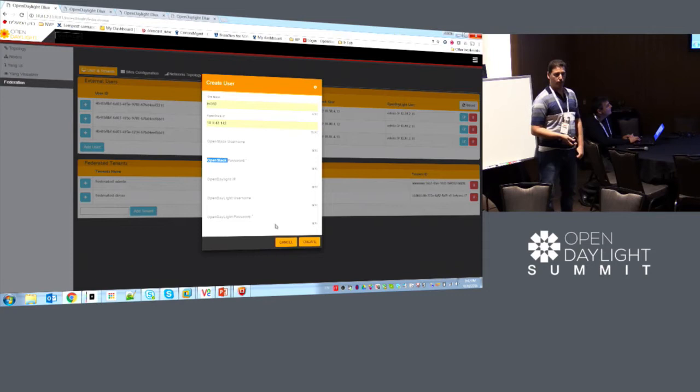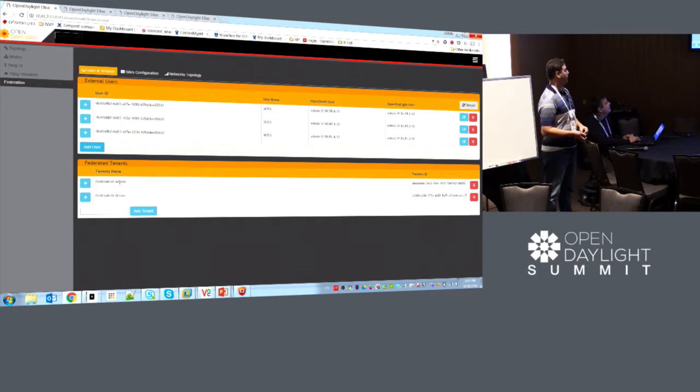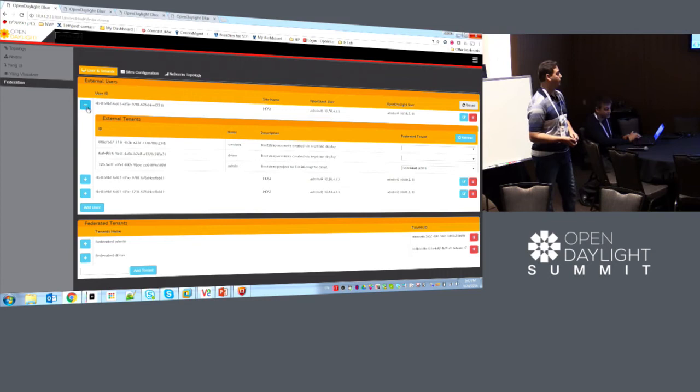The bottom table defines the federated tenants, which is something that is relevant only for the federation manager. It doesn't propagate to any of the sites. It's something that we use in order to be able to assign a specific tenant from the site to something more general. If you look at the configuration for each one of the sites, we fetch the tenant from the OpenStack and attach the federated tenant to it. So in this example, for site one, host one, we are using federated admin to manage all the network information that was created by the tenant admin in this OpenStack.